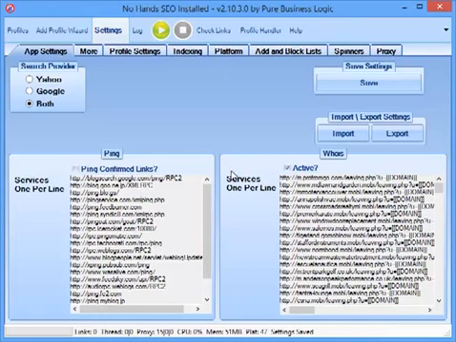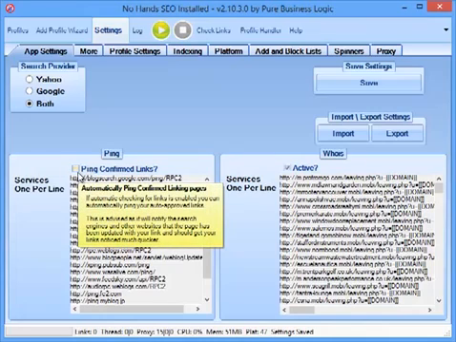Okay, so I'm going to start off with the app settings here. Now I'll leave nearly all of it as default apart from the ping confirmed links option here. Now I disable that because I don't want No Hands SEO to spend time that it could be using on searching and posting to different websites. I don't want it spent pinging the links that it's made. Now it doesn't mean that my links won't get pinged, and it doesn't mean that they won't get noticed. It just means that I'll be using a separate tool to do that.